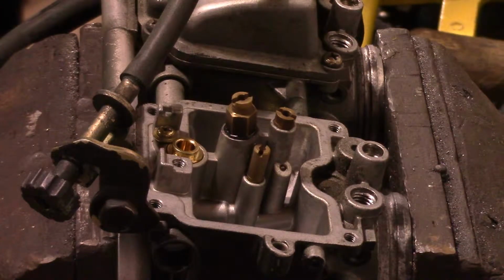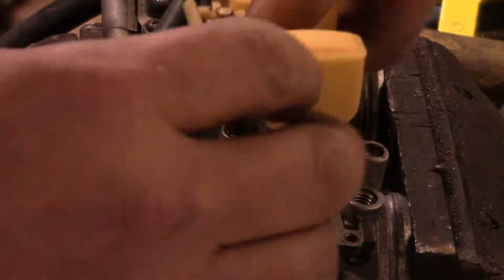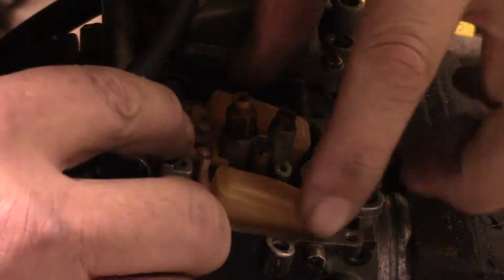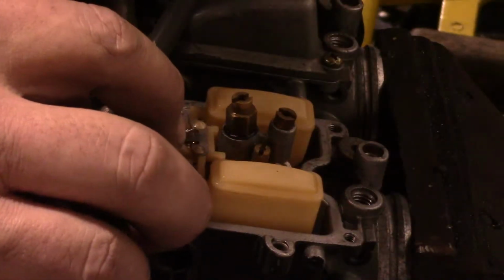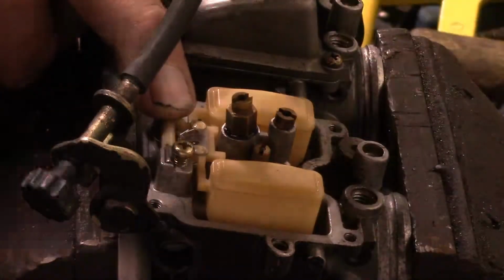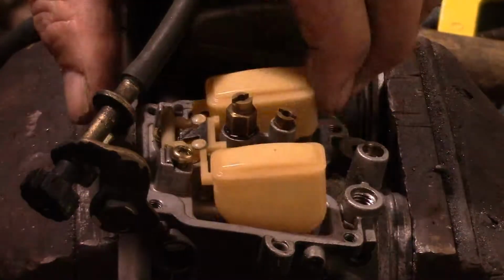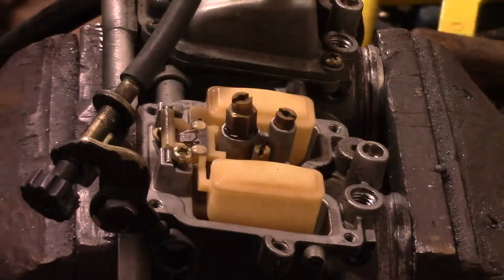And now I've kind of gotten ahead of y'all here. The floats are already set and they're good to go. These things are notoriously tricky to set the float level on, so I would just say to make sure you follow whatever is applicable to your motorcycle, because while some of the procedures may be similar, I would definitely recommend getting the service manual for your bike, or just Google foo, look at the Google gods. They'll tell you, other folks out there who've gone through and done it before you, and figure it out.